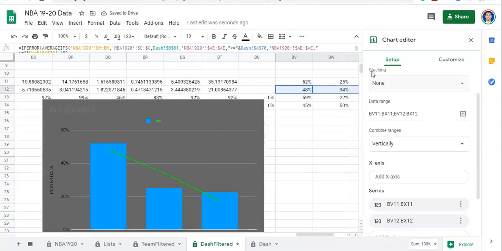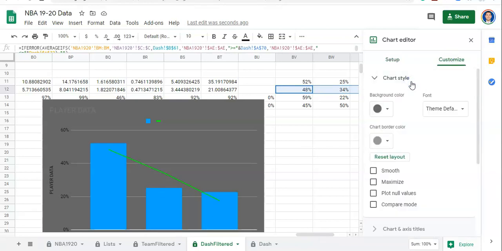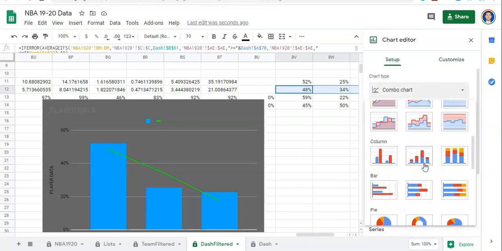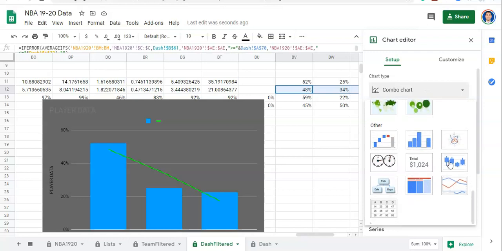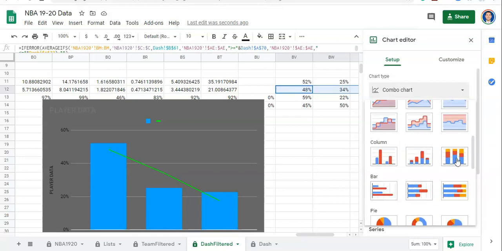And now we have a bar and a line. And if we go to the customize, is it customize? No, it's in the setup. Instead of having a combo chart, there are a bunch of other chart types here that you can pick from. Some of them, I would really like to do a radar chart, but not for this purpose. But I don't like the way they do their radar charts because you can't remove certain things and you can't fill in certain things. But maybe one day I would like to do that on our dashboard for different areas like shootings, for like scoring and playmaking and stuff like that. But we'll do that later.